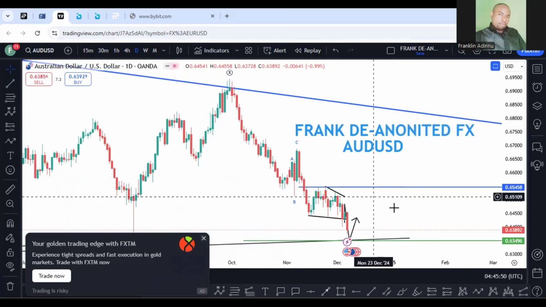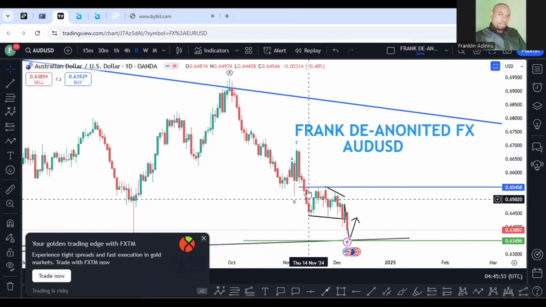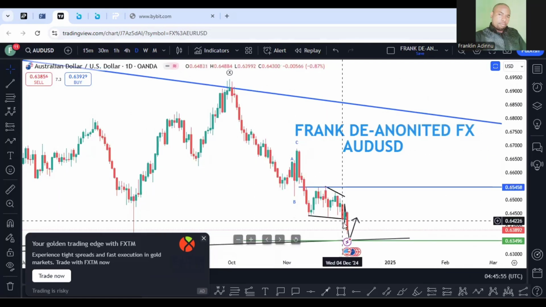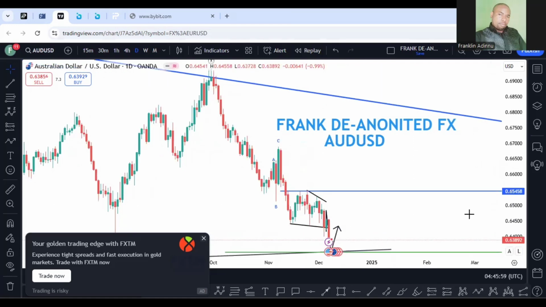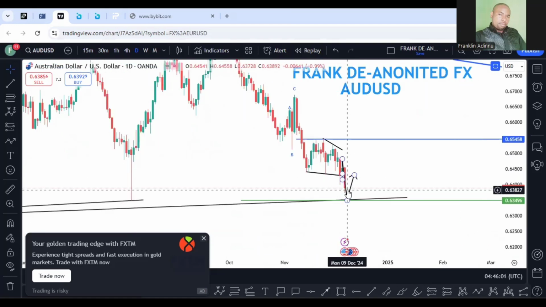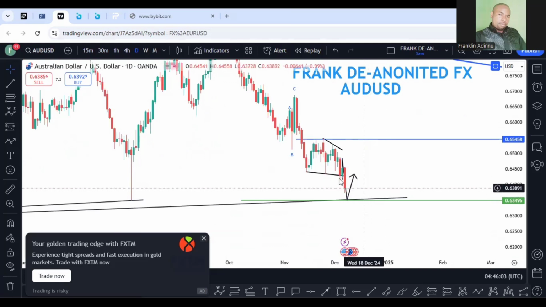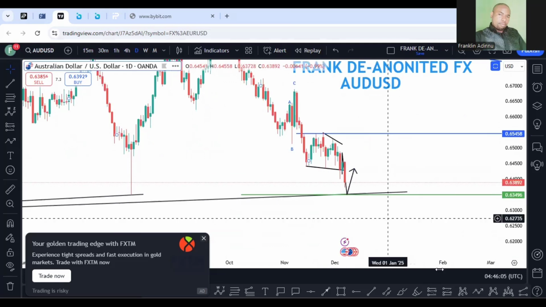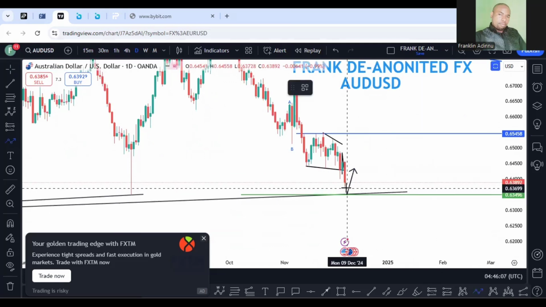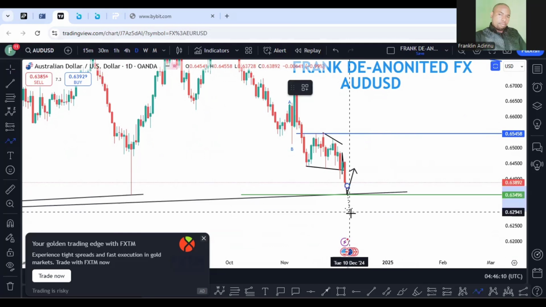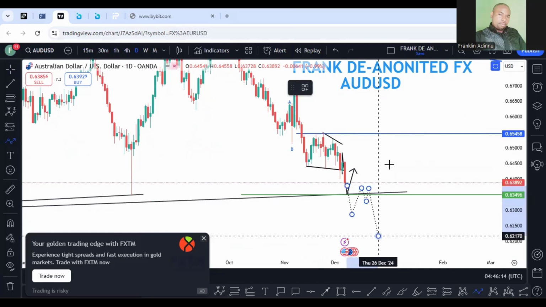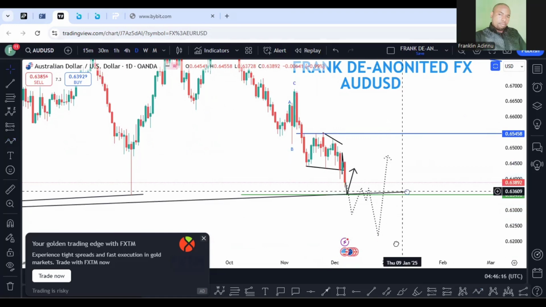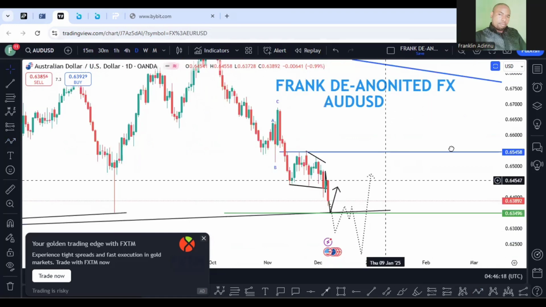This is Swiss franc US dollar. I thought it was going to end at this very place, but I know that it's going to come back here. This is where I wanted it to come. Looking at it, it's getting close to that very place. So you may see a breakthrough here and a correction, another drop before a buy will come. That is what we're expecting in this pair.